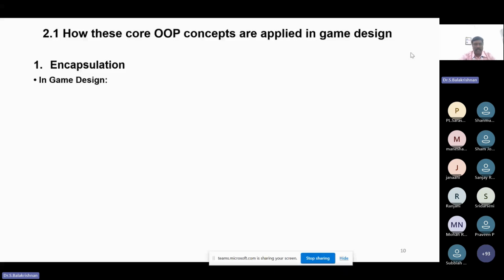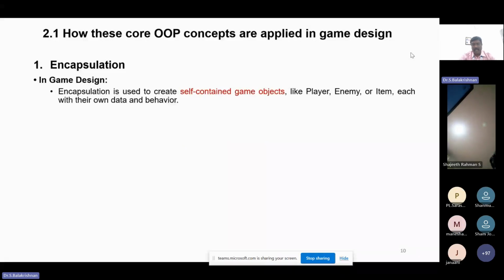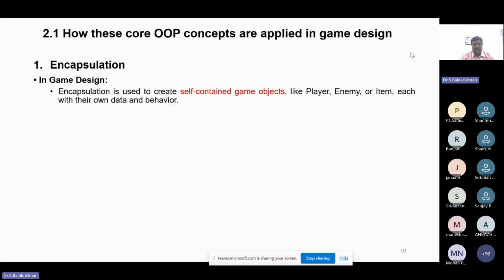In game design, encapsulation is used for creating self-contained game objects like the player, enemy, or any item, each with its own data as well as behavior. For example, the player is one class.